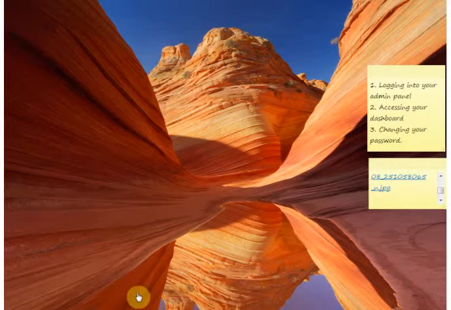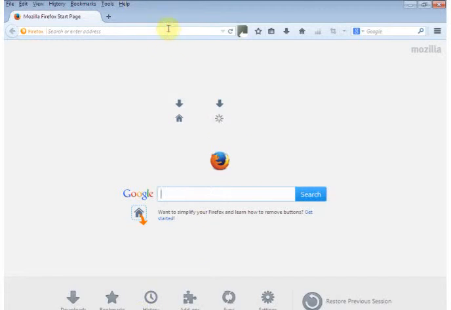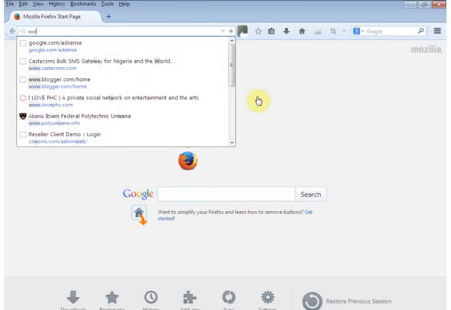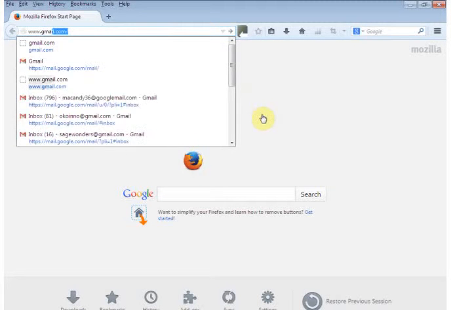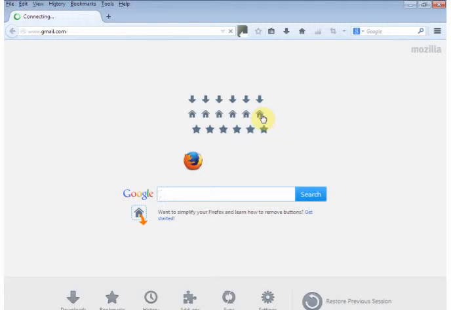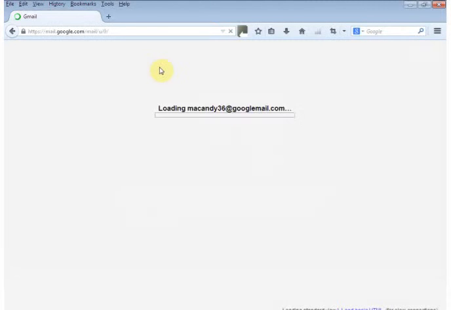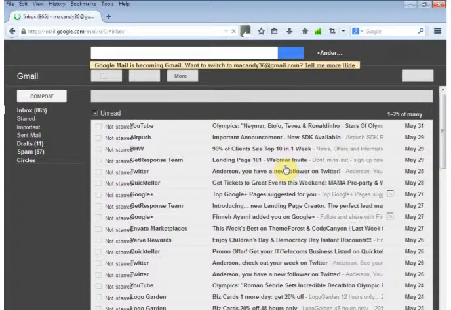Launch your browser, which must be connected to the internet. Go to your mailbox, that is where we send your login details.